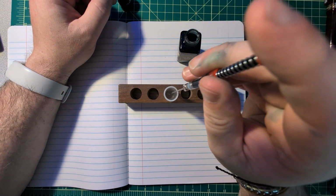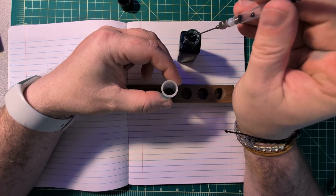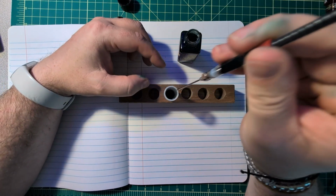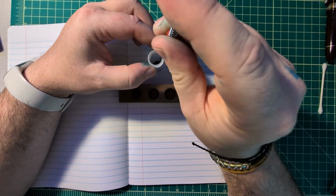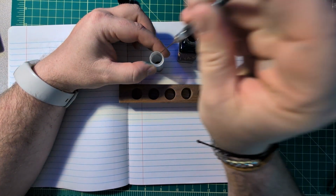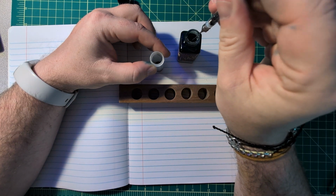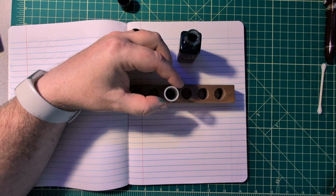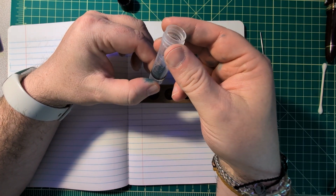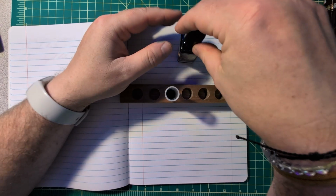Little plunger, plunge that up. Shoot that right in. I'm going to aim for about a milliliter. I'm not even close. I'll do it again. A hair more. Obviously, this is not an exact science. This is not a laboratory setting. Let's cap this ink.